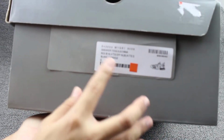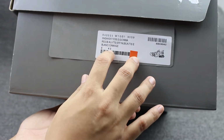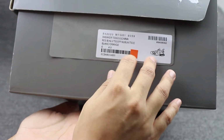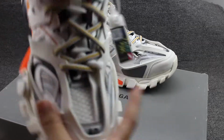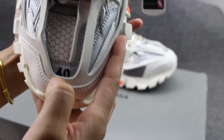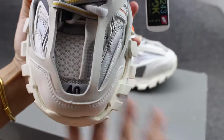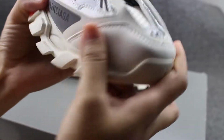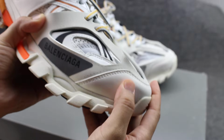So both have a shoe label, official size 14, and official color is orange with black color. So good. Okay, and we can check the shoes, and we can check the shoe toe. It has size 14. It is a semi concealed half size. You can check. And the leather material, you can check, really smooth.